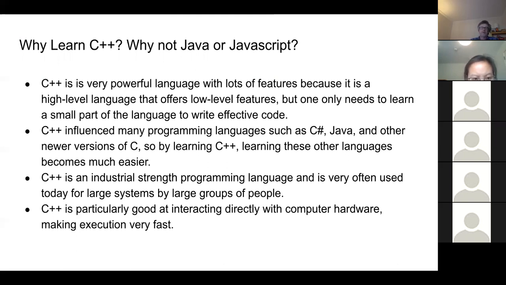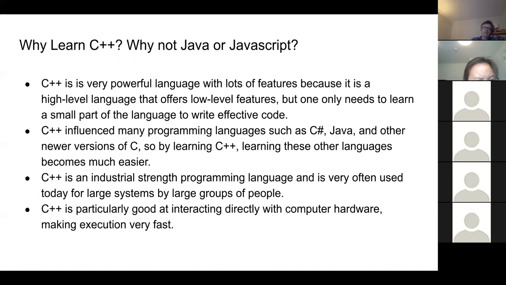Now this is important because it sort of spans the breadth of being able to write simple programs, but you can also build entire operating systems out of it. You know, and many major applications are written in C++. You don't have to know all of C++ to be able to use it effectively.